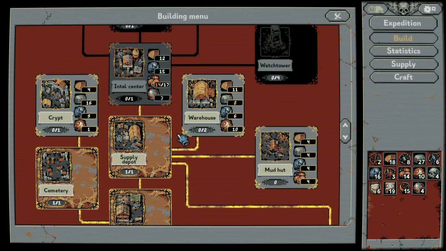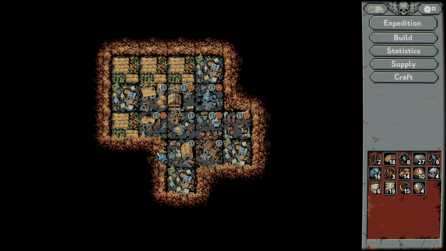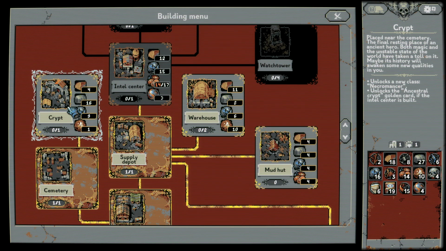So I think somebody said we need to keep... Where's our supply depot right now? We need to keep spaces around this for the warehouse. So we all remember that. We need to keep two spaces clear. There's an intel center, where all the information you find about the world, resources or monsters is logged and stored here. It unlocks the encyclopedia, unlocks the desert and sand dunes card, and unlocks the ability to add gold cards to the deck. A crypt unlocks a new class, the necromancer.